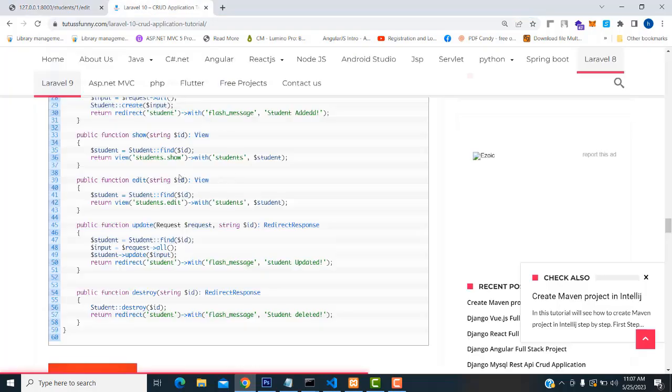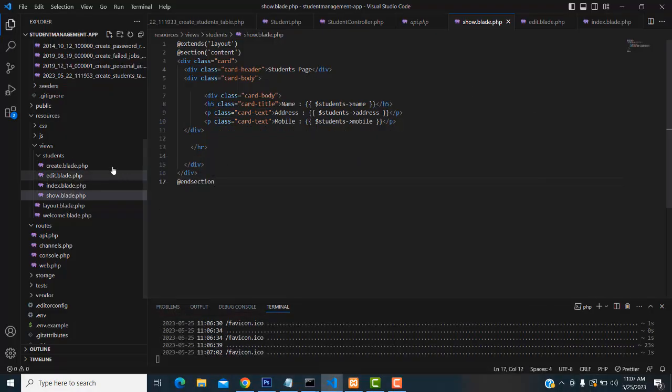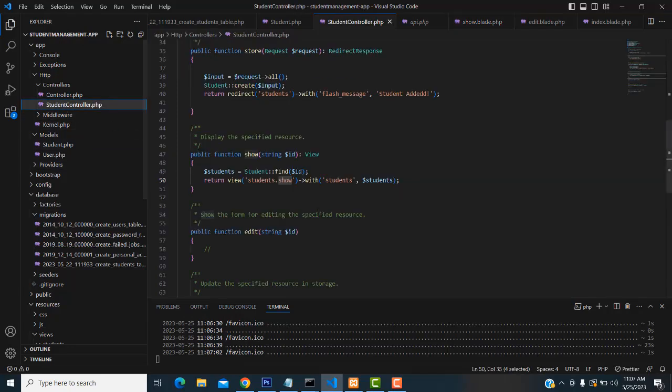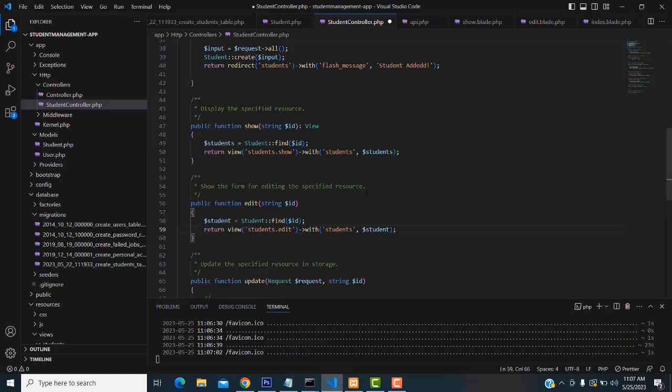It retrieves this ID, then the matching editable record will be passed to the edit form. It looks like this. So simply copy this and go to the student controller, the edit action method. This and view. This is also the view. That's the thing you have to write.